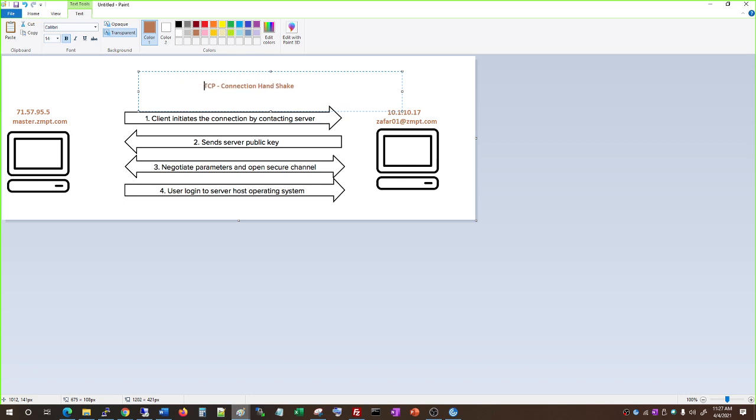It's called a TCP connection handshake, and this is a three-way handshake.